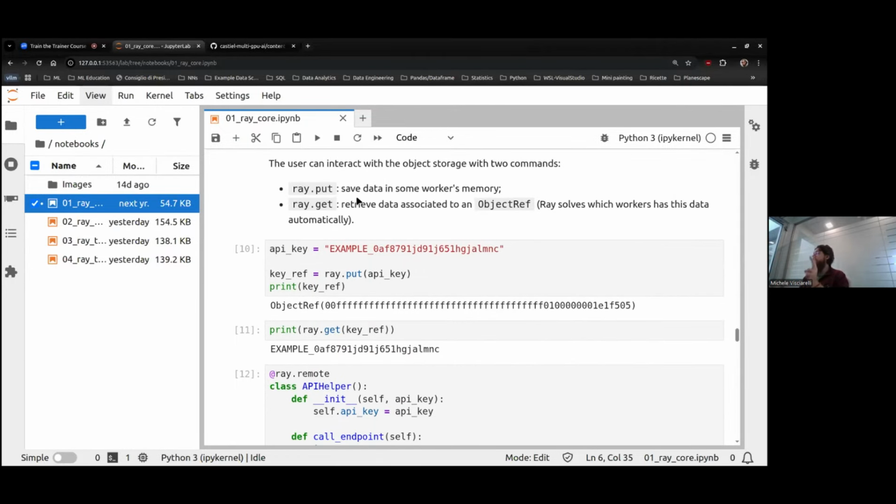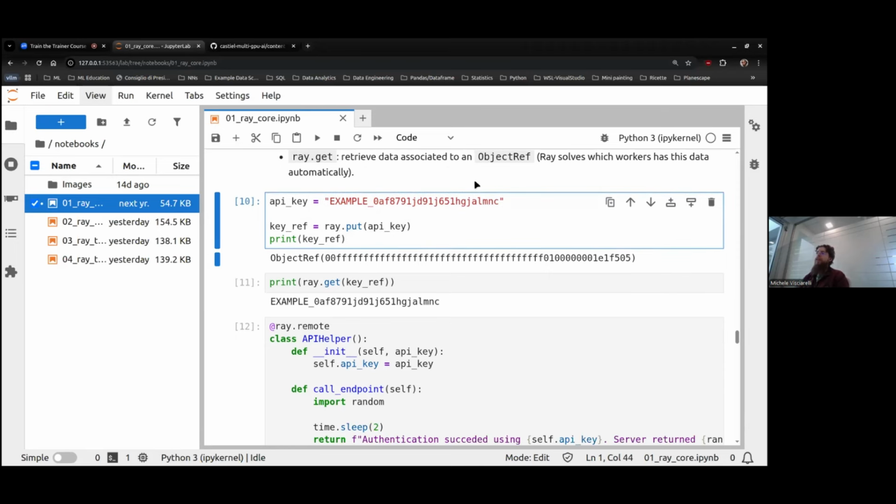There are two methods that are really important to understand, which are ray.put and ray.get. As a very simple toy example, let's say we have a string, an API key, and I want to put it in the object store memory so it can be referenced by many different entities.